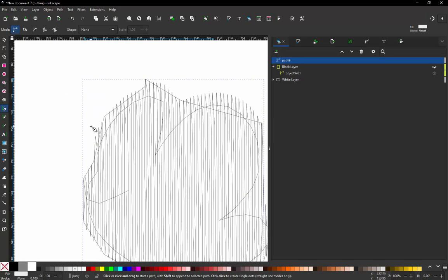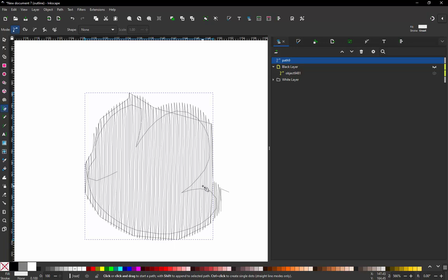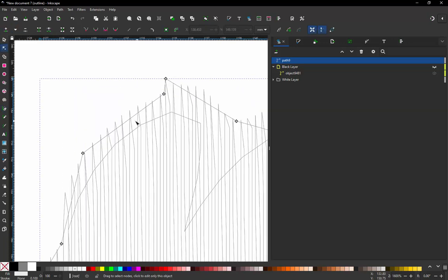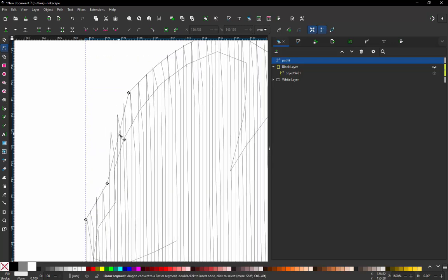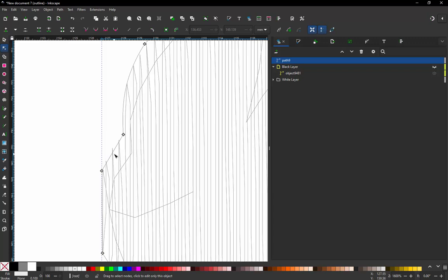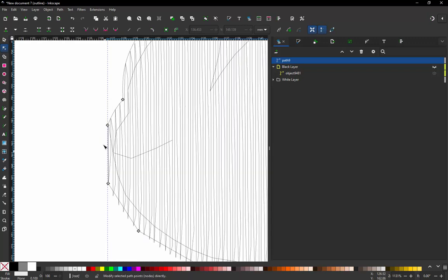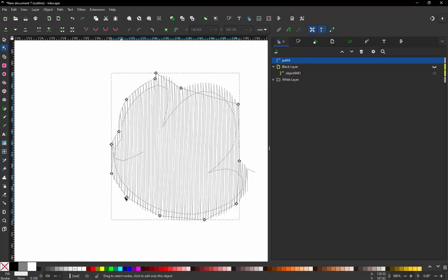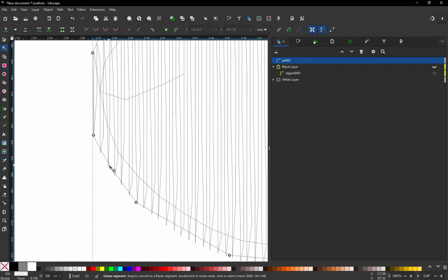So now that we've created all these straight line segments, we're going to switch over to our node tool here in Inkscape. I just hit the N key on my keyboard, and I'm going to click and drag those paths right where those needle points are. You can just eyeball it right where those needle points are. We click and drag, click and drag. You don't have to be super precise. Be as precise as you can be, but it doesn't have to be dead nuts on. We can be close enough.